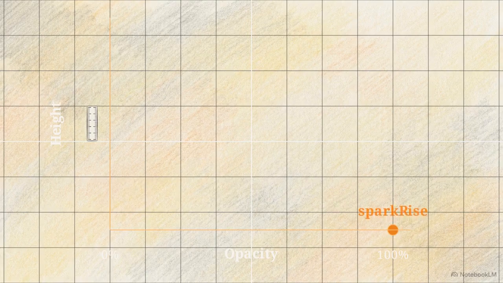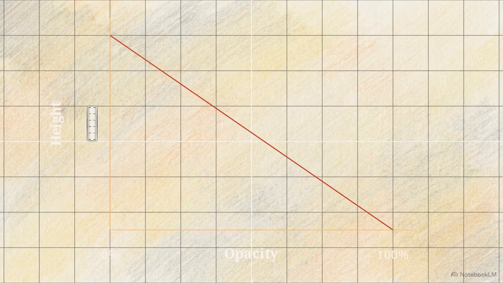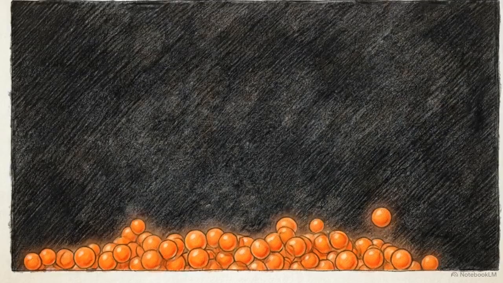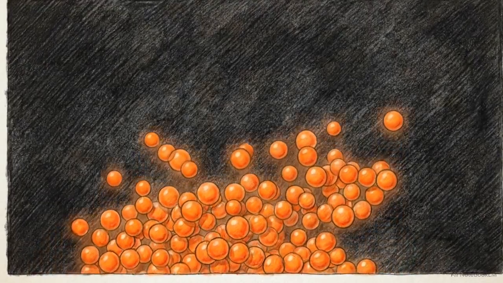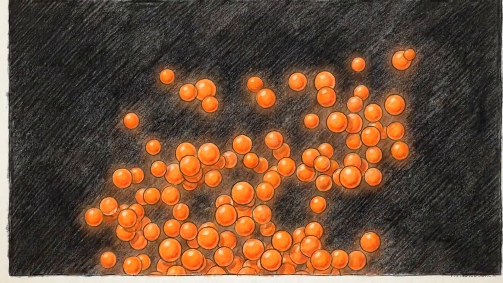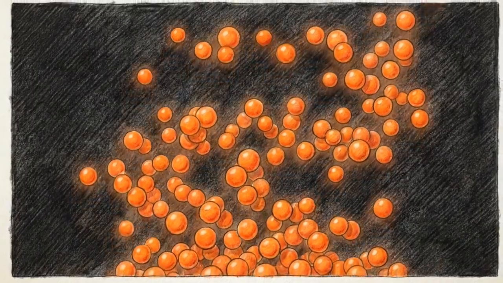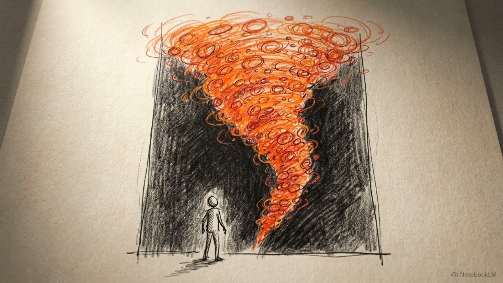This timeline graph shows a single spark's life cycle. It begins at the bottom of the grid, fully opaque. The spark rise animation pushes the dot upward. The code steadily reduces its visibility, hitting 0 opacity the moment it reaches the end of its path. When you loop hundreds of these identical animations, but offset their start times by milliseconds, the math disappears. You're left with a cloud of particles that appears completely chaotic.